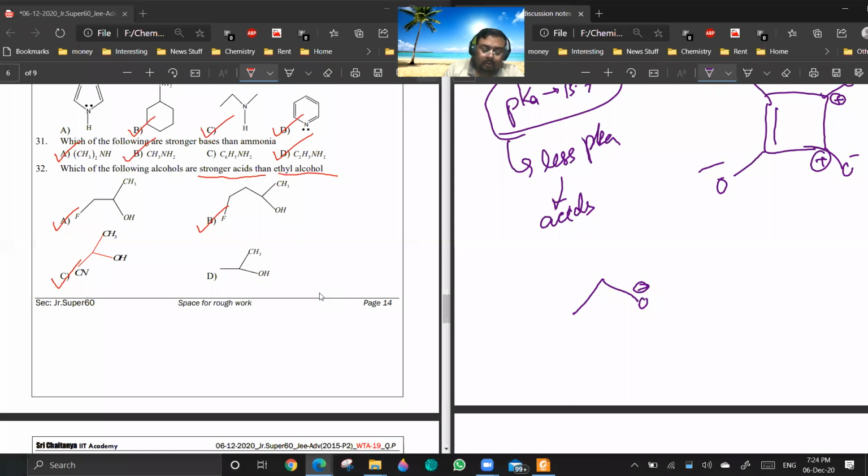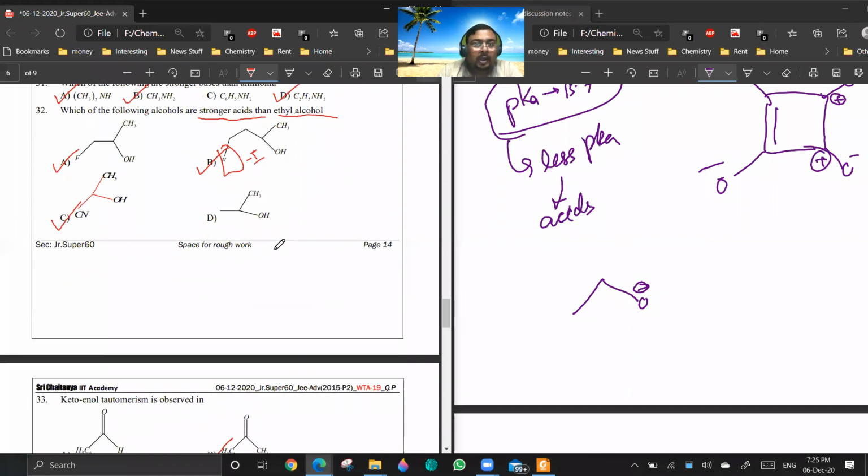Sir, an electron donating group is also there. Where? CH3 is also. Yes, but fluorine has a very powerful minus I effect. CH3 is actually part of the alkyl chain in this case. Sir, compared with ethyl alcohol it has one extra methyl group. But it has fluorine also now. Overall, it will be stabilizing the negative charge. So the answer should be A, B, C, all electron withdrawing groups. That is the purpose of asking the question. Sir, that means all these electron withdrawing groups will dominate over CH3? Yes.